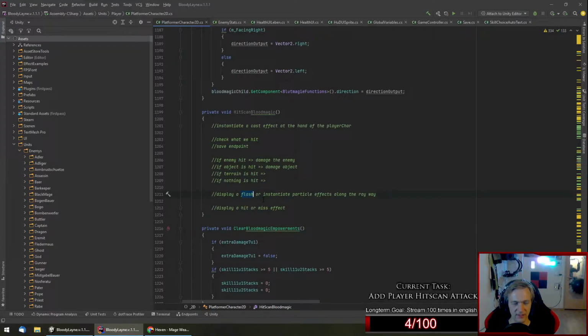And now I have decided against the flash. It's not going to be a flash. I think flash is very, very cool. You do a small flash effect like zap an enemy. It might be cool.